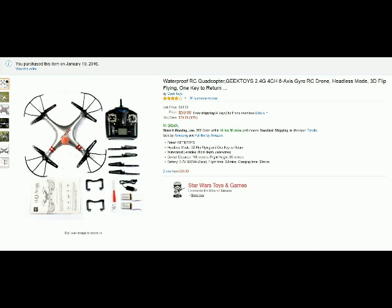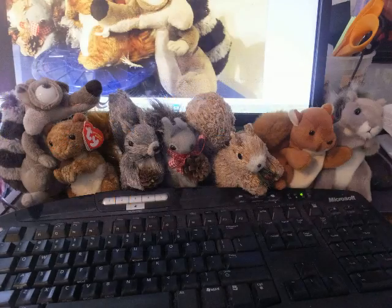Hope I've given you enough information for you to make a wise decision about this quadcopter. I think it's a wonderful quadcopter, and you can actually play with this one in the snow. So take off, land it in the snow. It's great because you don't need to worry about it getting wet from the snow. So I'm giving the full 7 Squirrel Up rating.